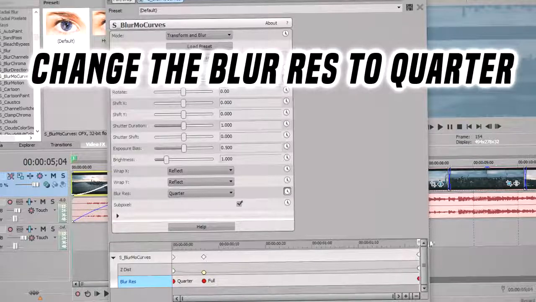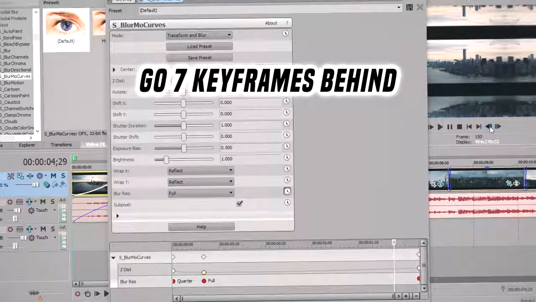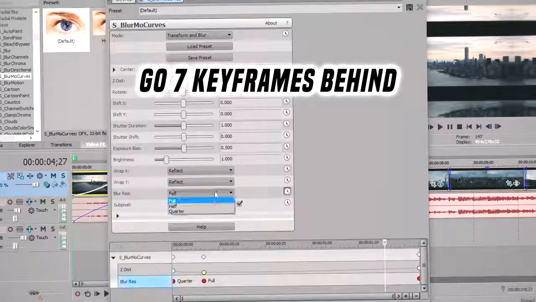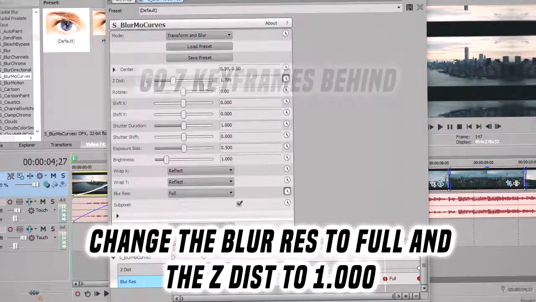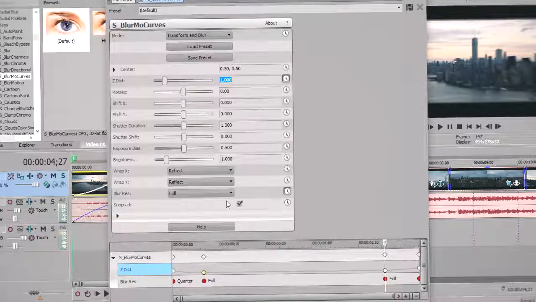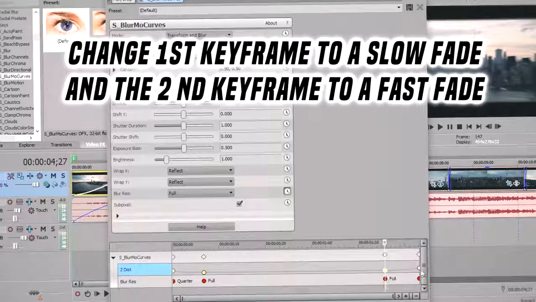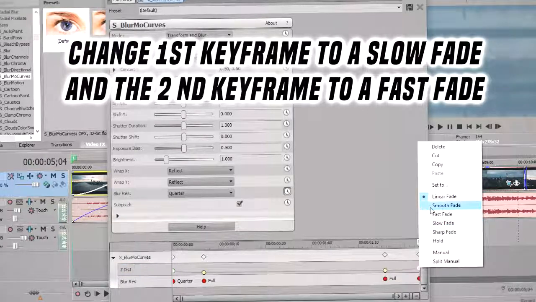Then go 7 keyframes behind. 1 2 3 4 5 6 7, and change the blur resolution to full and the Z-Dist to 1.000. Then change the first keyframe to a slow fade and the last keyframe to a fast fade.